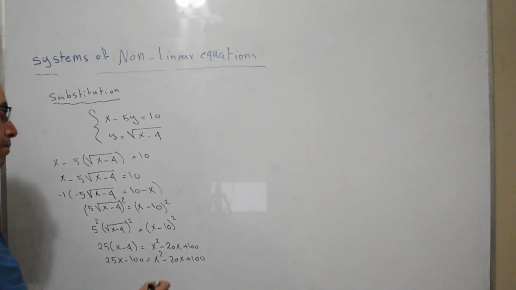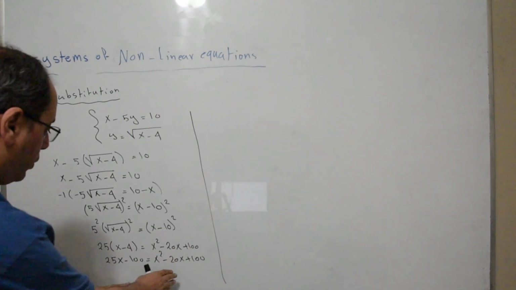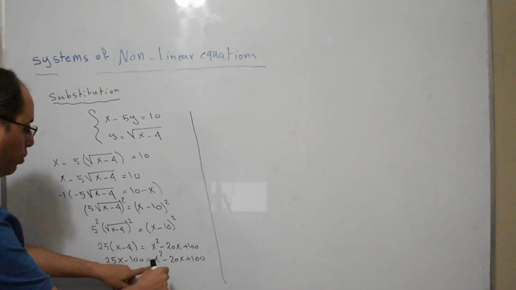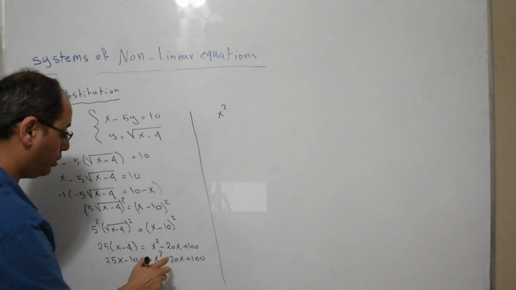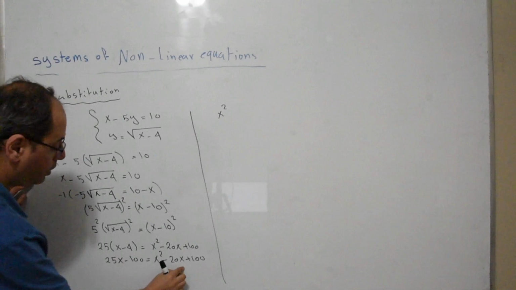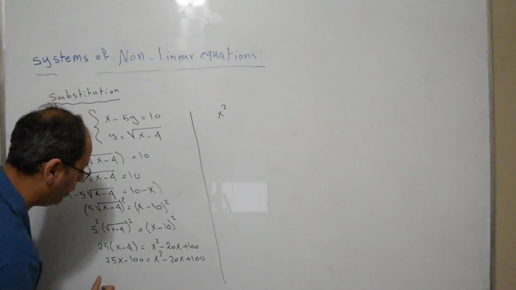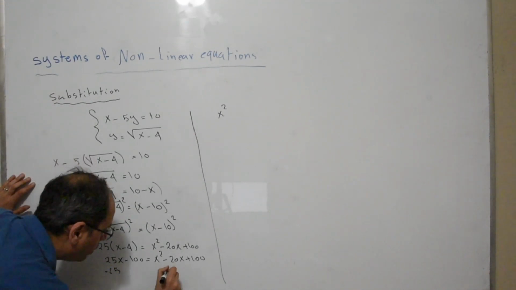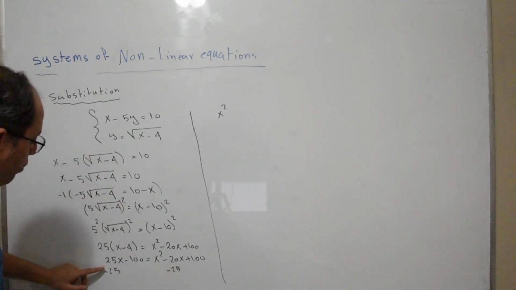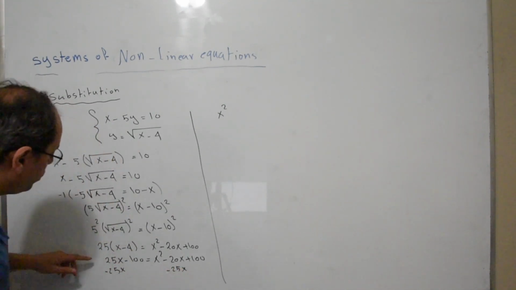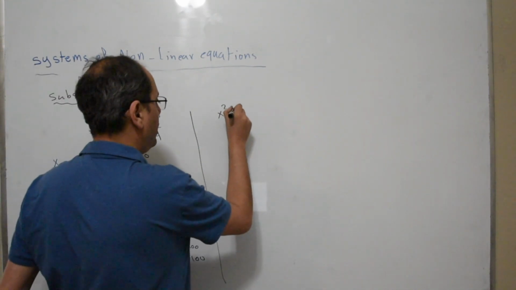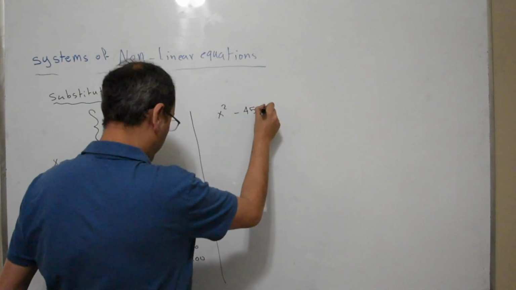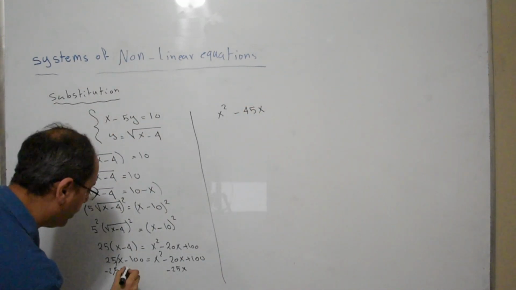Okay, let's do that here. So I'm going to get everything to one side. So I'm going to subtract x squared. There is no x squared on the left. Watch, I'm making this the left side. Okay, so this is x squared. Here is negative 20x, and I'm going to subtract 25x, and here is 25x. So I have a negative 20 and negative 25, which is negative 45x. And then I will add 100.